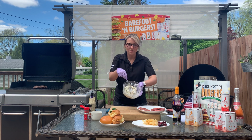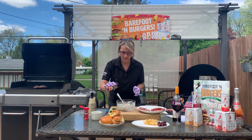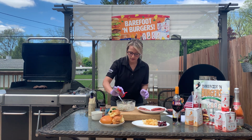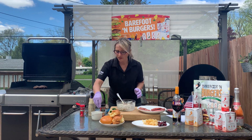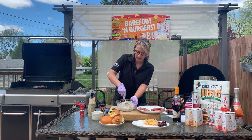Very simple. You're just gonna mix it all together just like that. We're gonna add a little bit of chili powder. We're gonna add some black pepper, coarse ground pepper, and we're gonna add just a little bit of salt, some kosher salt, okay? Mix that up again.